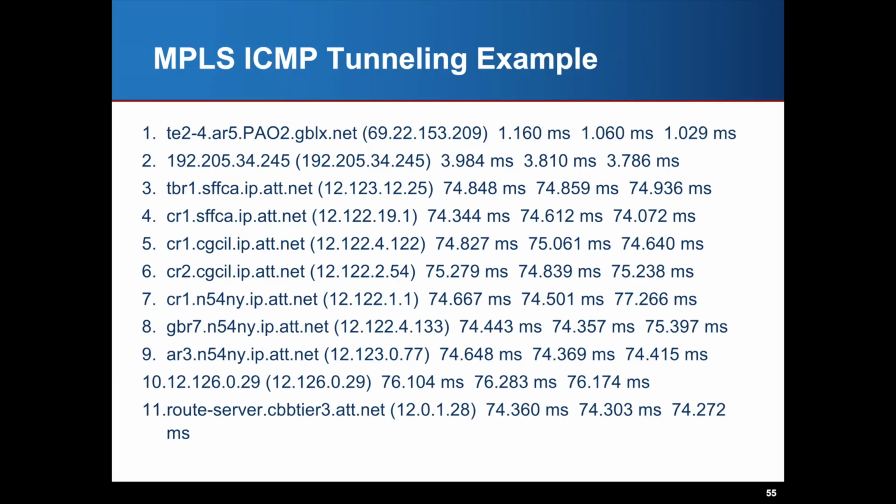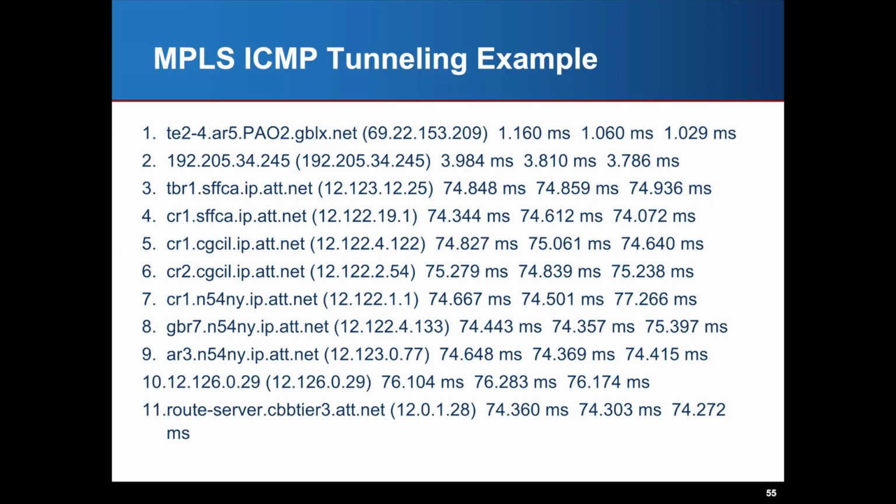So we're going from San Francisco through Chicago to New York, but if you were naive and you were just looking at this going, well, how does it jump from 3 milliseconds to 74 milliseconds with it going from Palo Alto to San Francisco? Probably congestion on the interconnection. If you look at it and you notice that the latency stays persistent all the way through, all the way to the end, it's actually a function of AT&T doing ICMP tunneling inside of MPLS, but also exposing their MPLS hops.